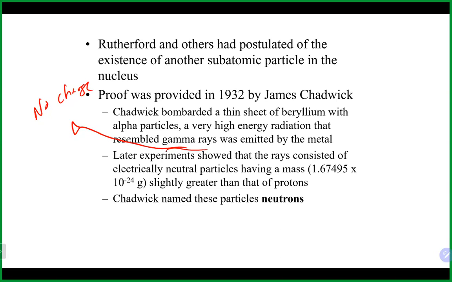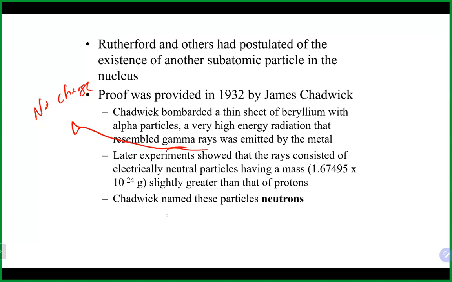That is, if you look at the mass of a proton, it's just slightly heavier. And that's why they take it out to so many digits there. The other one is roughly about the same, but it is actually our neutron that is the heaviest of the 3 subatomic particles. So our neutron also is about 1,800 or so times heavier than an electron. And he called these guys neutrons.